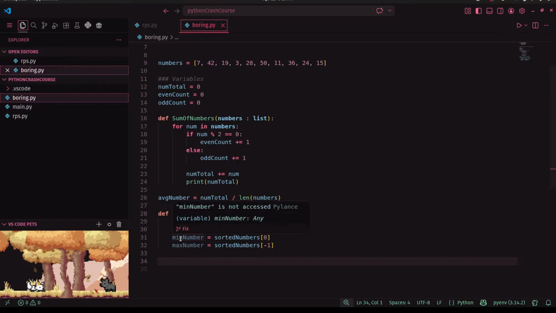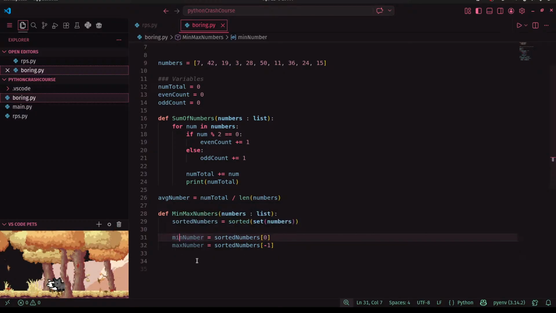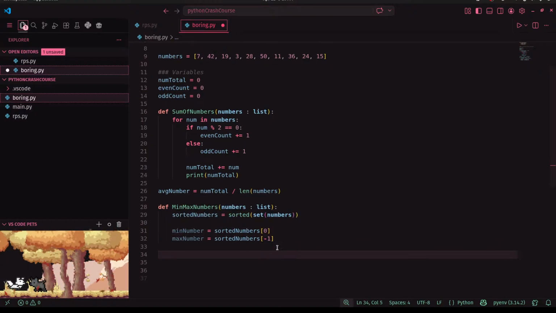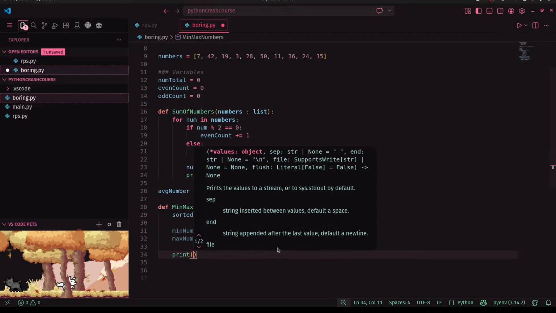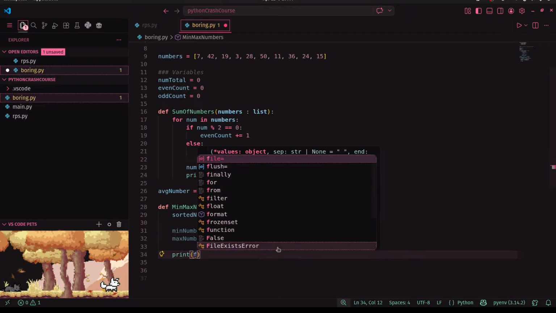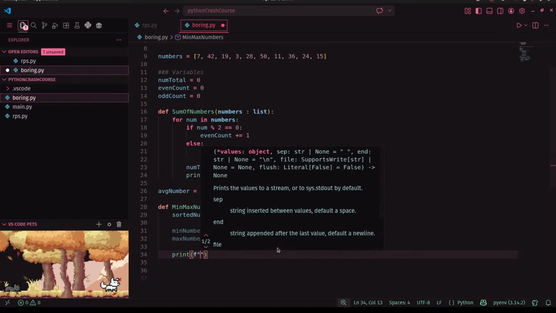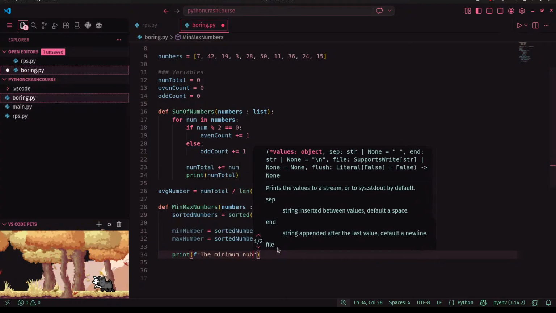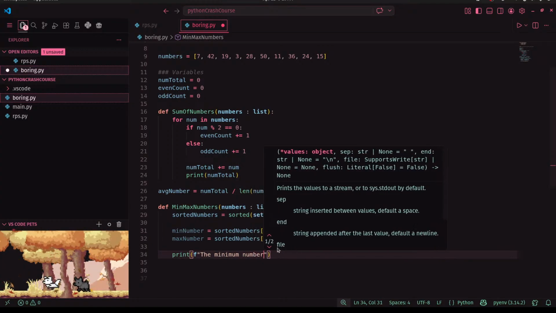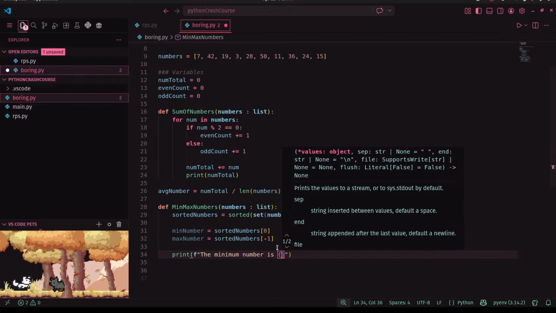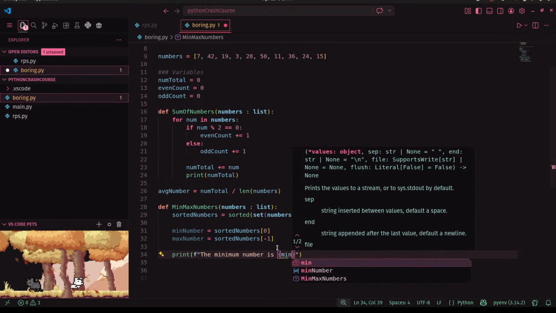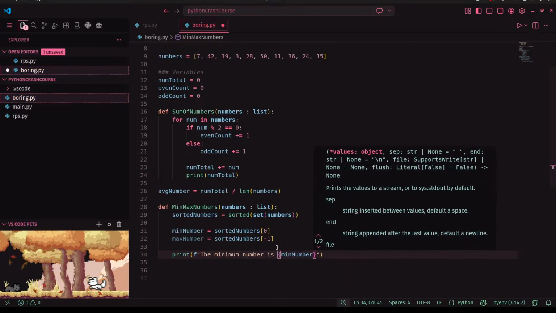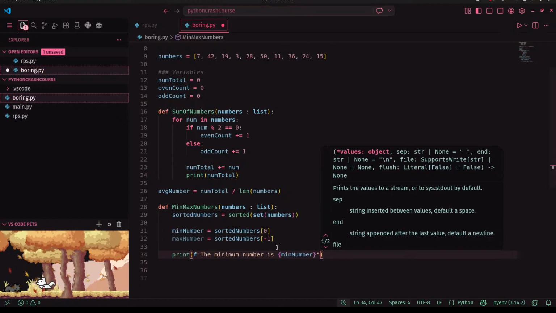Why are you... Min number is not accessed. Okay, but why? I don't know. Just go ahead and print that in here. Oh, that's right, because I'm not calling it. I've created a variable and then I'm not using it. That's why.